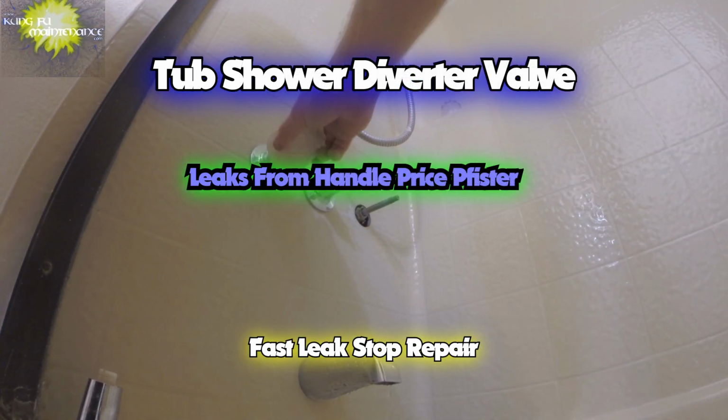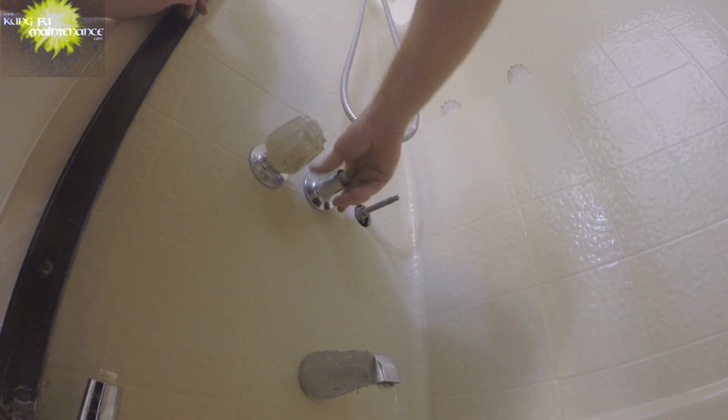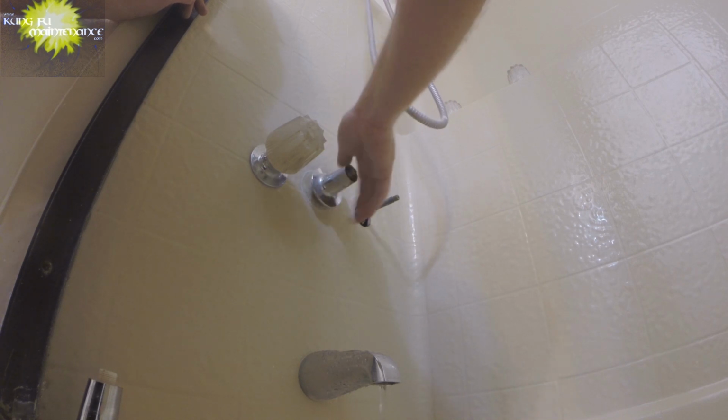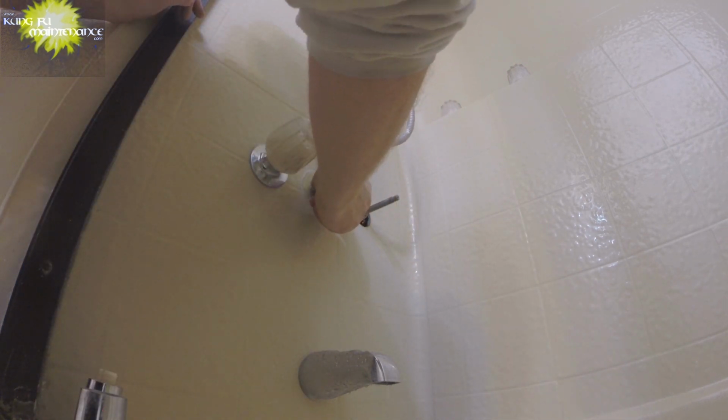Today I have a leaking diverter valve. I'll show you here. It's leaking pretty good. I actually replaced this side seat and washer earlier, but the diverter is leaking here. Just going to show you how you can fix this up really easy.